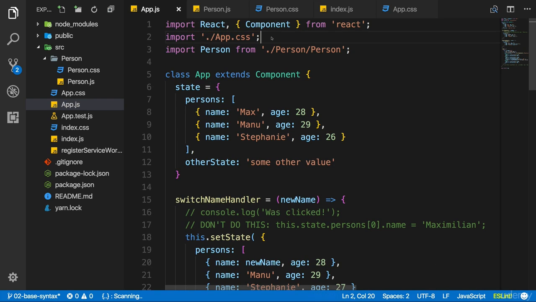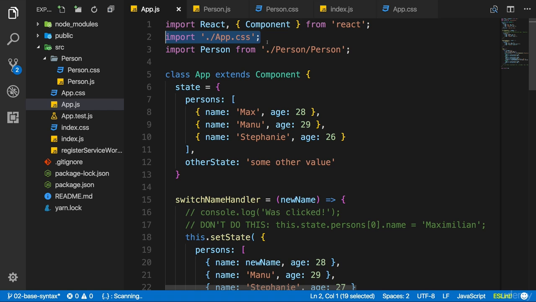Now it might look strange to import a CSS file into a JavaScript file like this, but thanks to Webpack, which is the build tool which is in the end used by this React scripts package we're using implicitly here, we can actually import CSS into JavaScript, though it will not really merge the two files or anything like that.